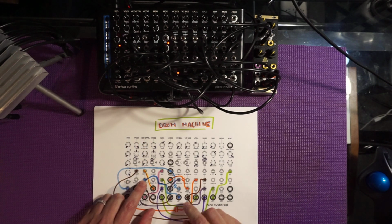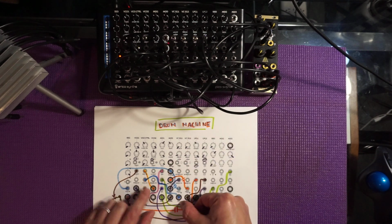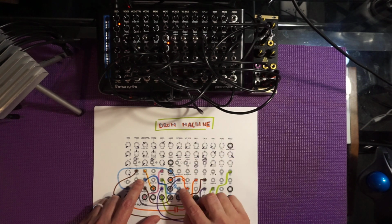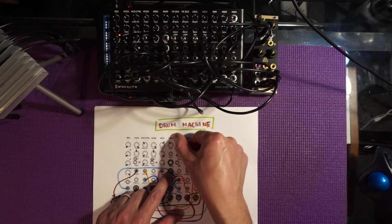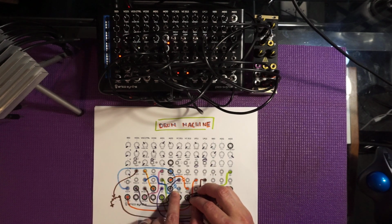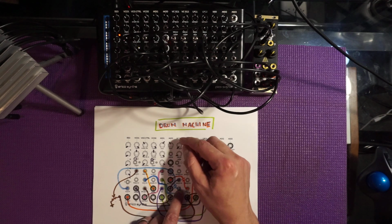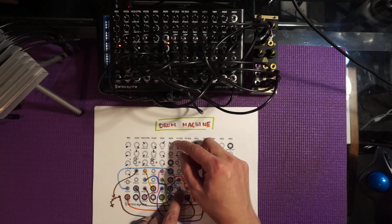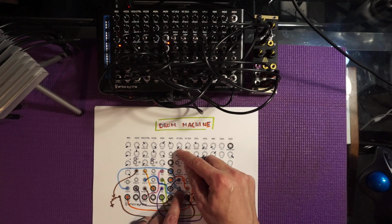This VCA is being controlled by voltage controlled envelope generator number 1, which in turn is being triggered by the pulse output of the mod module. That pulse output is going through a capacitor, so it's a gate to trigger converter. So I can get a nice snappy short little trigger triggering this envelope generator so that I can get a nice short hi-hat sound for the closed hi-hat.